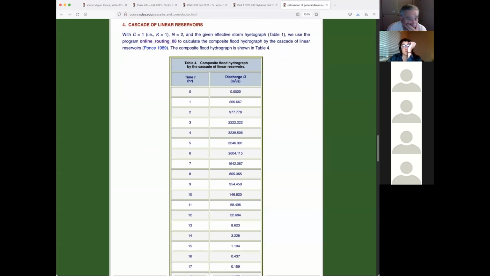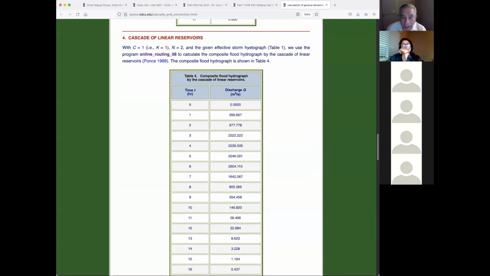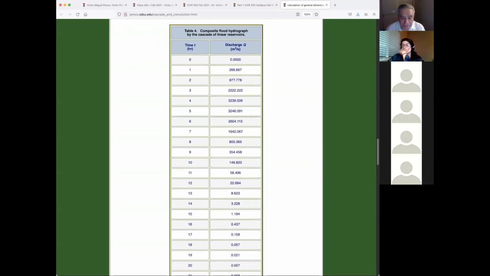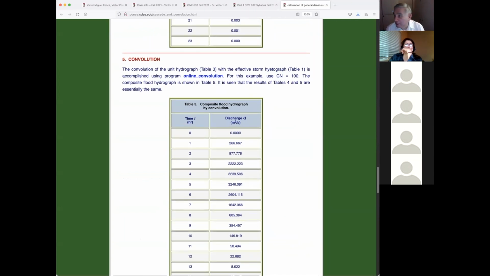Sometimes I have not put that in there. So I'm going to ask you to run this program to generate the Cascade routing, because I had about 8 programs of routing on my page. These programs that I just introduced to you today are new, but prior to that, I had already written Muskingum-Cunge and this and that, linear reservoirs, so they're all in there. So I'm going to ask you, as part of the homework, to run online routing 8. So that's the online routing 8 now with the Cascade linear reservoirs.